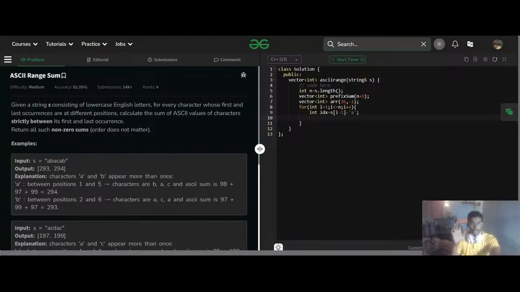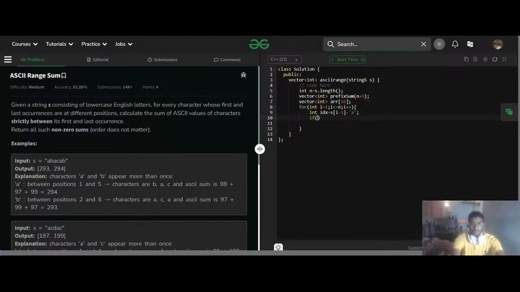If there is no element in that index, it is for sure that we can put the first occurrence in that element, right?